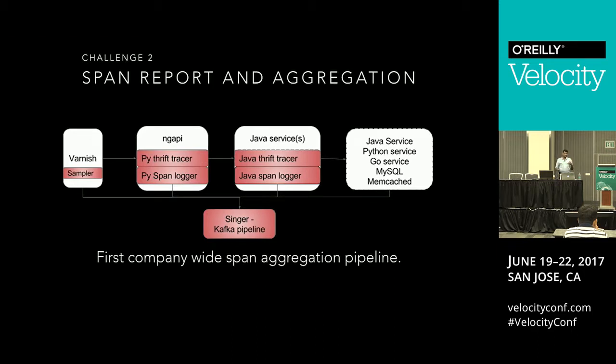But the challenge when we were doing this was, it was the first time we were doing Singer across the company, and that posed a few challenges. The first challenge was there are like 30,000 hosts writing to Kafka, and then there is too much load. And the other thing was, if you're deploying across every host in the company, you have to deal with permissions, security issues. Those teams don't want you to mess with their things, and all sorts of things. So setting up the aggregation pipeline across the company was hard for us. But if you have something like that in your company already, it should be pretty easy. You just copy paste that stuff and it should work.